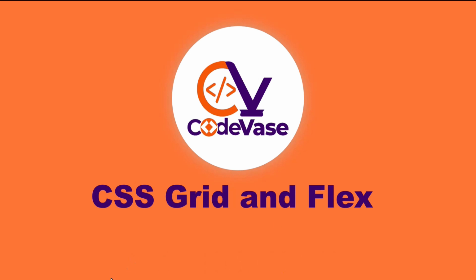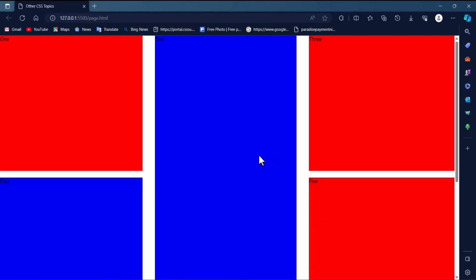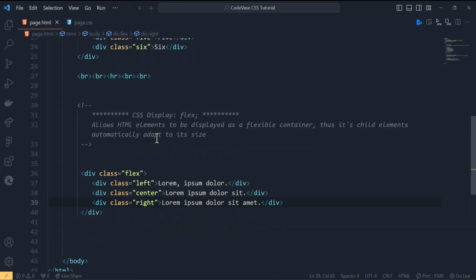So without further ado, let's begin today's lecture. In our last class we touched the CSS Grid and we were able to achieve something like this, and I showed you how to do it and I also explained it. So in this class we are going to touch the Flex. The Flex is actually not that big a topic, so we're just going to run through it quickly, and then we're going to move on to the next topic, which is CSS forms. That's what we're going to do next.